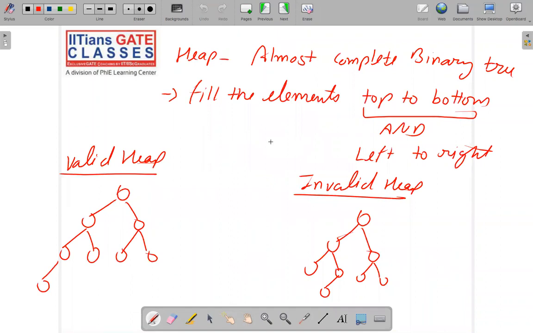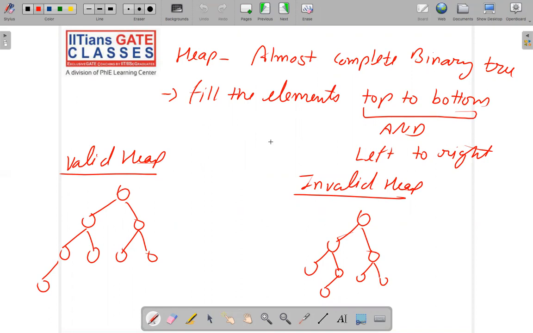So yesterday we were discussing min heap and max heap. First let's clear some concepts about the heap, then we will move on to min heap and max heap. Heap is a very important data structure, and you should understand it very well, so that if any question is given on the heap, it will be easier for you to answer. It's very important, but it's also very easy once you understand it.